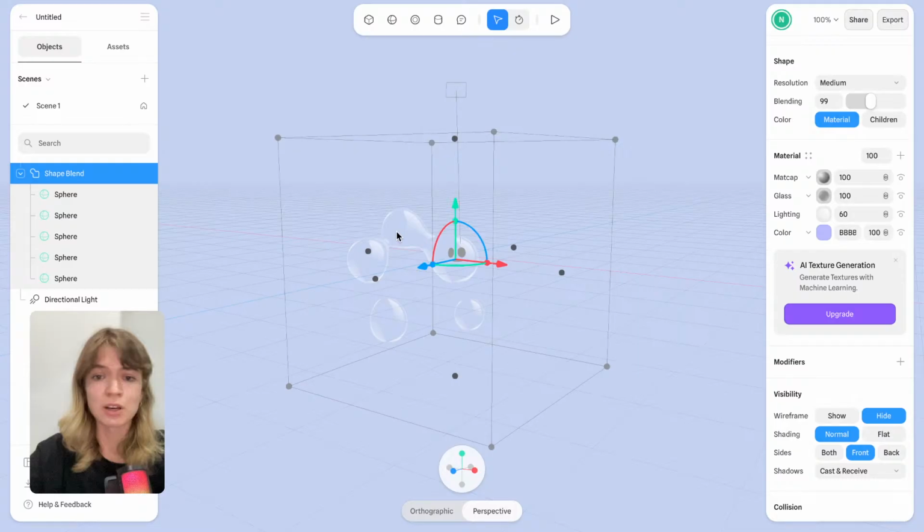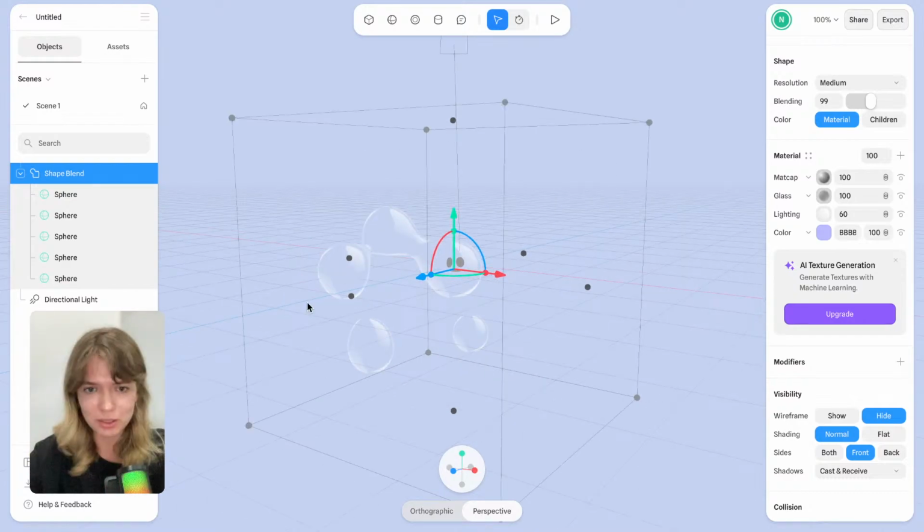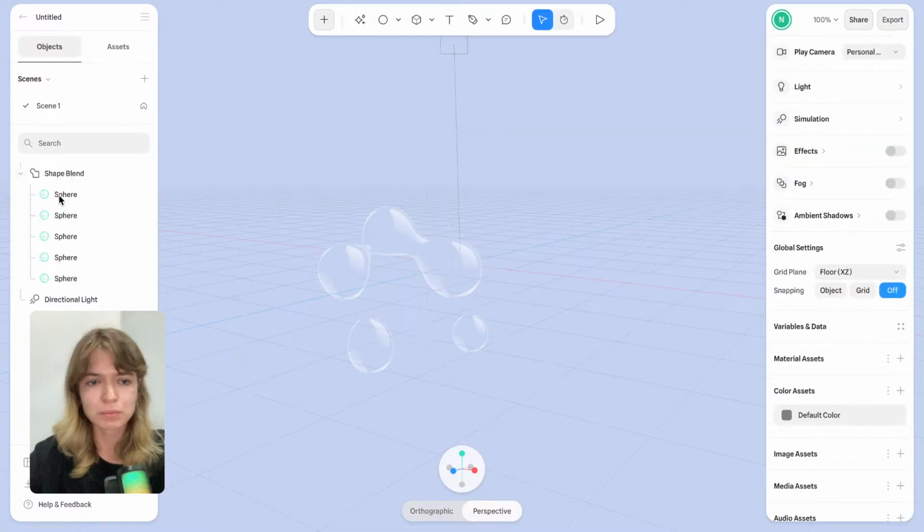Okay, so now we need to add some movement. We need to add some animation. How do we do that? So when you click on, let's access this sphere, this blob, this element.